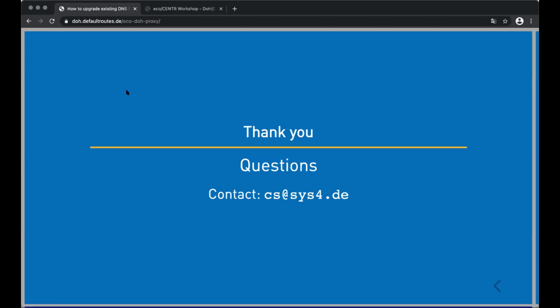The instructions will stay online as long as the server is online, at least for the next month or so. And with email, you will get the slides of the instructions as PDF, and also a link to a GitHub repository that contains the Ansible scripts that I've used to set up the virtual machines. So if you like, you can recreate the environment that we have today for yourself or your friends.